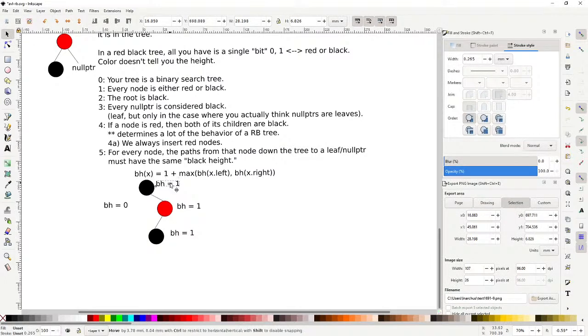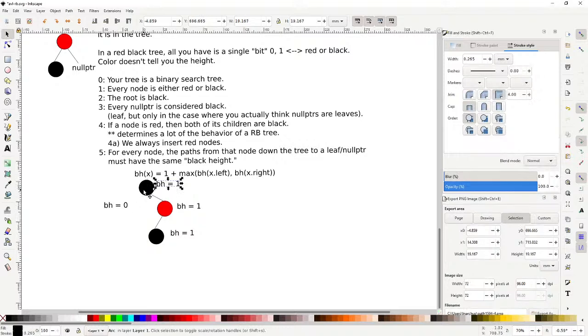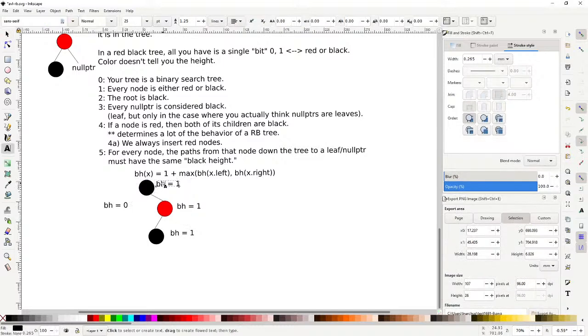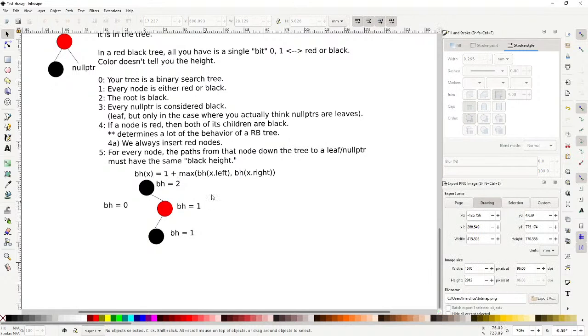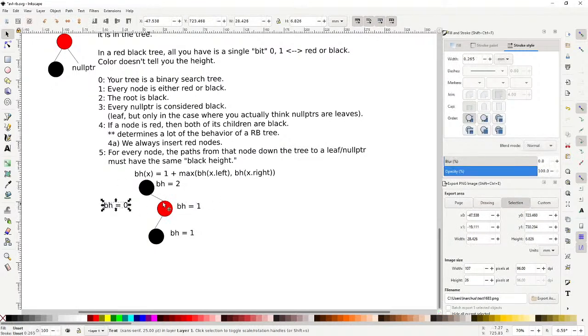And then the black height here is, since this node is black, 1 plus 0 or 1 plus 1. So actually it's the max, so it would be 2. But here you notice that there's a problem, because the black height on this side doesn't match up with the black height on this side. Since this doesn't match, this is a problem.